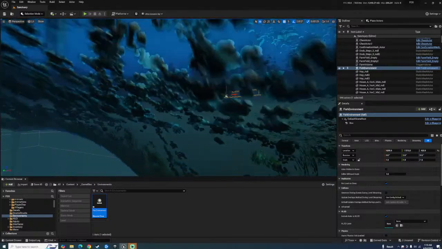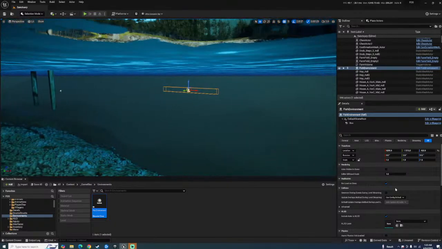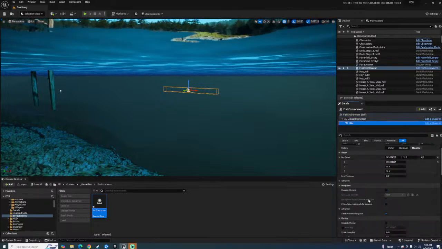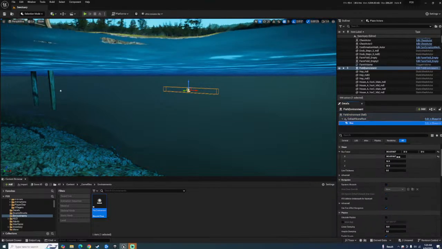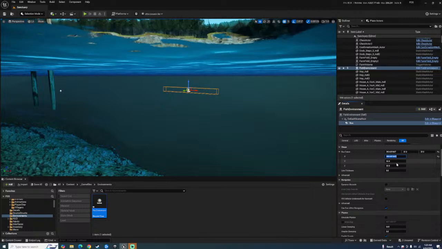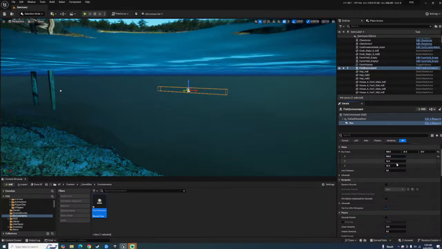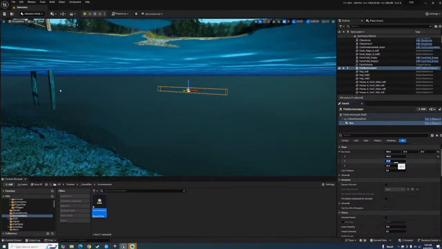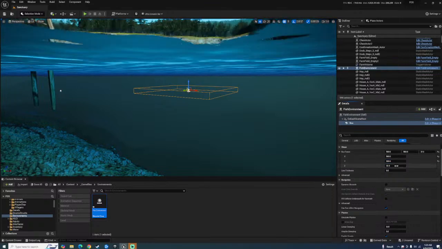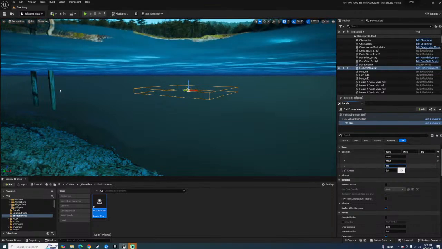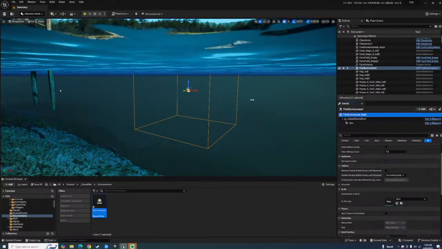I'm gonna just work in here. Alright, so I'm gonna grab view and the box extent, let's say 500. We'll just make like a nice square. Nice little square.